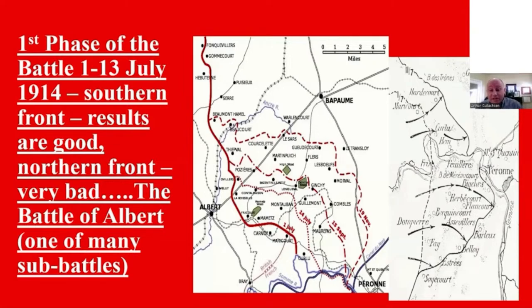The severity of the events to the north is epitomized by the Newfoundland regiment at Beaumont-Hamel. It's one of many battalions that are very badly shot up. It's annihilated. And the German focus this time defensively, as per the direction of General von Falkenstein, is to hold the front to the last man, launch prompt counterattacks, and then prepare for an eventual counteroffensive. Von Falkenstein wants to shatter the British, destroy their attack, then do his own counteroffensive.